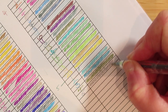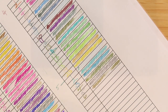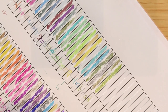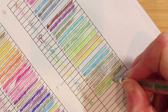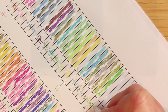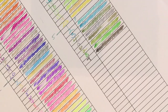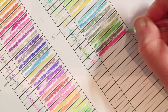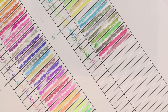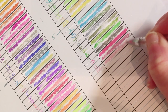This one is really a struggle. It's like a grey colour. That's a nice green. That's a nice foresty green. Leaves and things. I wished I could mix these up in one thing, but I don't know how I would ever remember what set that they came from for their refills if I was to do that. The problem with the light ones, they're so light, I can't tell whether they're just light or not working.